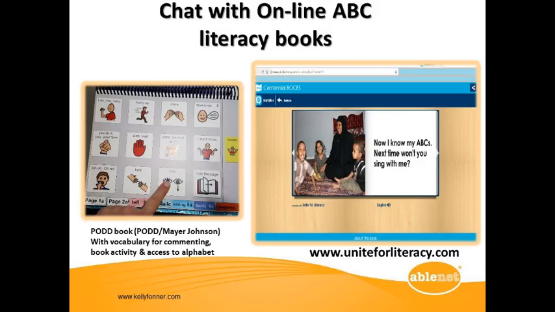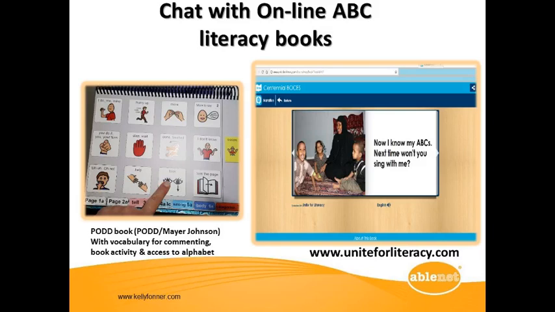Not all of the books are photographs. Some of them are cartoon pictures. But you can do a search there at Unite for Literacy, different topics. You can build a favorites list of their books. It certainly is not the resource as another online resource that we're going to talk about later, but you certainly can find some books here.